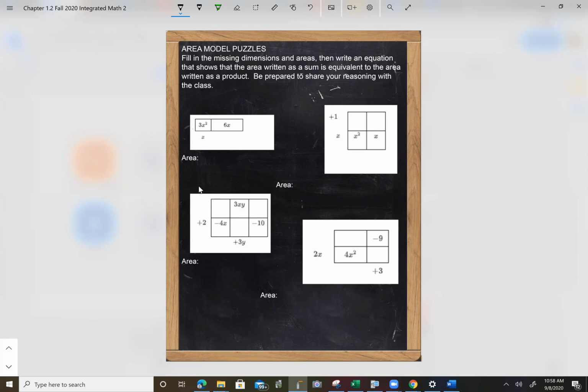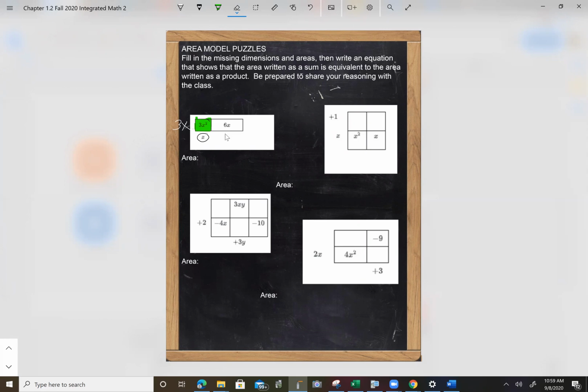So the first one says that the area of this little square here is 3x squared. So if we find the area by multiplying one side of that rectangle times the other, and it's telling us that this side is x, what can I multiply x by that would give me 3x squared? Well, I need a 3, right? So it's got to have a 3. And I already have an x, so if that was just 3 and I multiplied it by x, I would just get 3x. But I'm trying to get 3x squared, so I need an additional x out here, okay? So that would be 3x on the outside.